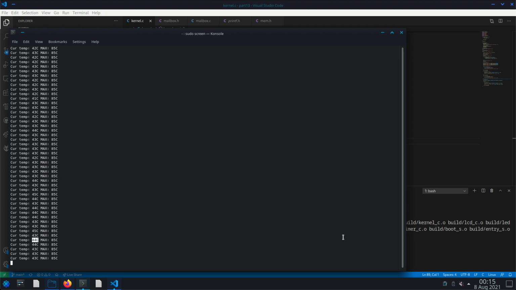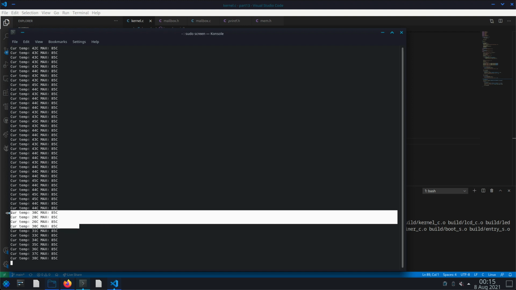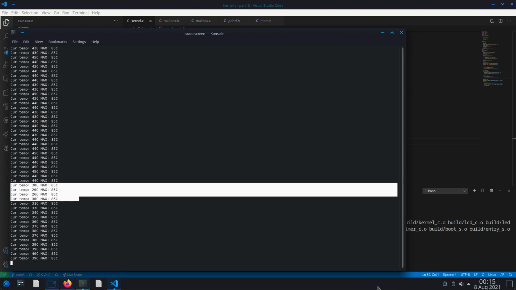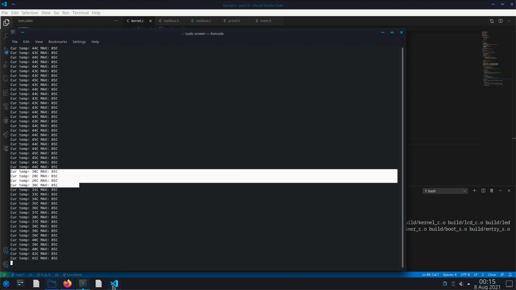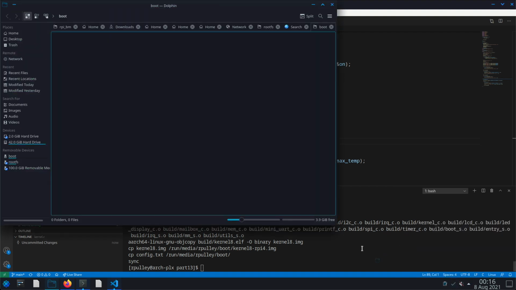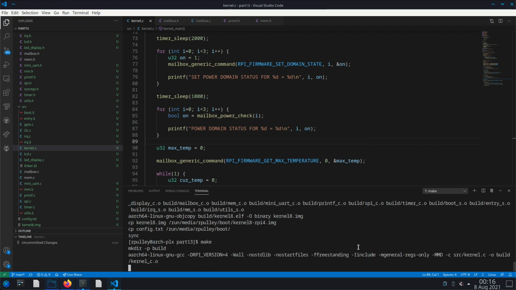Yeah, it's currently at 44 Celsius. While I'm waiting for that card to load up, just watch it. It's changing 44, 45. I actually put a little piece of ice on it. I have a whole piece of ice in my drink here. See, look at it drop. 30 C, 20 C, 26, 30, 31. I just touched it with a little tiny piece of ice from my glass. You can see the temperature dropped significantly after that. So that's pretty neat. I don't suggest doing that because you could probably damage your Raspberry Pi if you get water on it. But I was pretty careful.